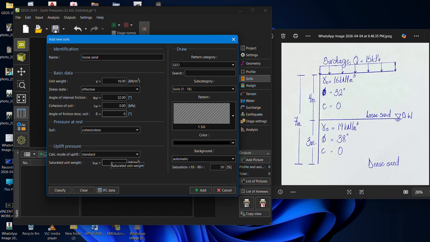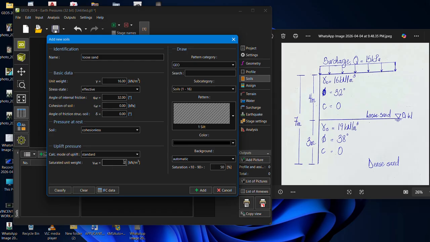So we move to our saturated. Since the effective weight of our soil is the saturated weight minus the unit weight of water, we now add the unit weight, which is 16 kilonewtons plus 9.81 kilonewtons, which will be equal to 25.81.